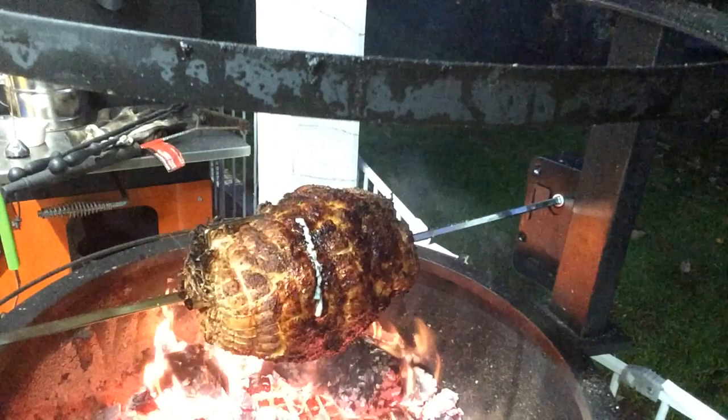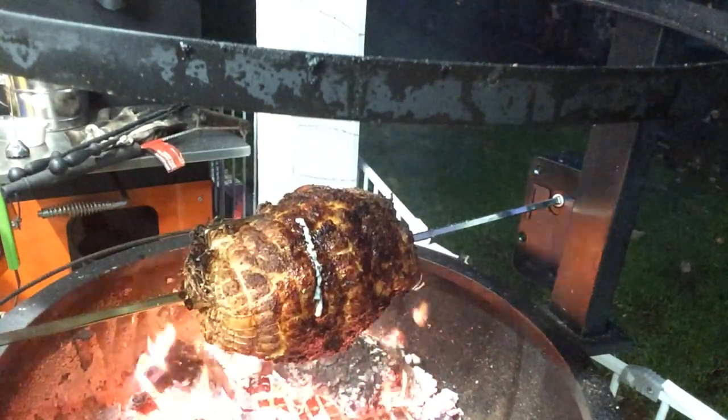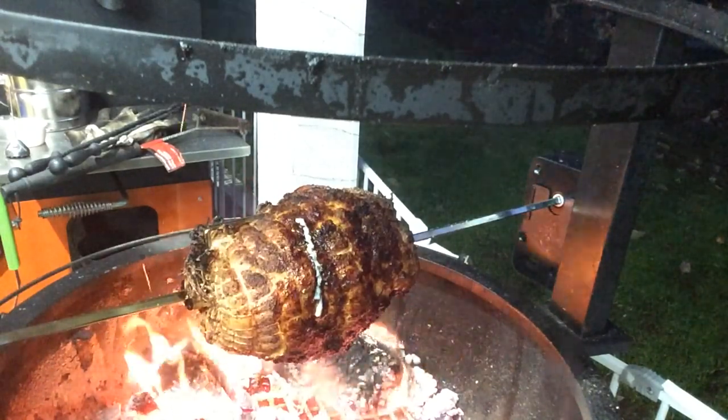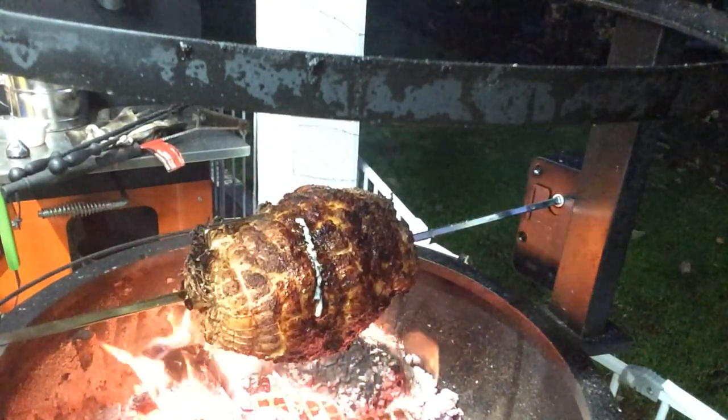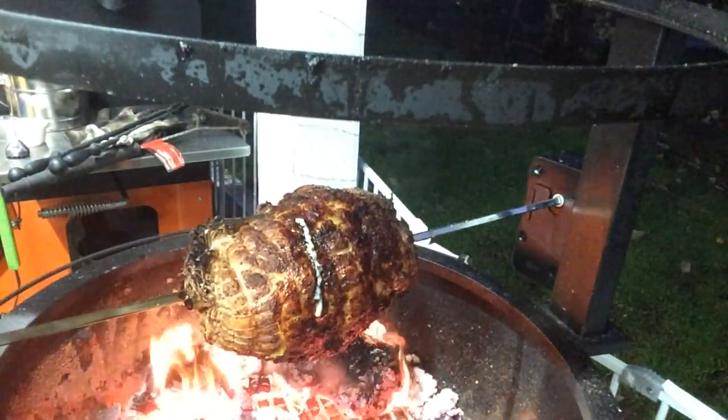So what I'm going to do here, instead of adding a ton more wood, I'm just going to spread the fire across the bottom. Actually raise this up. I might add one piece across. Spread this out, add a piece of wood down the center, and keep rolling.